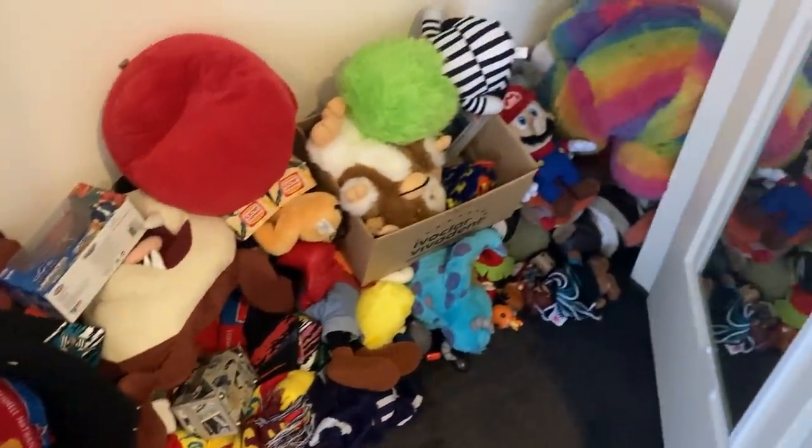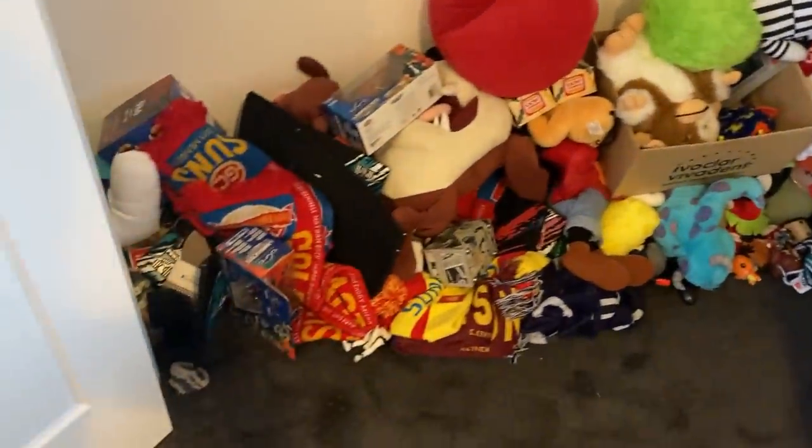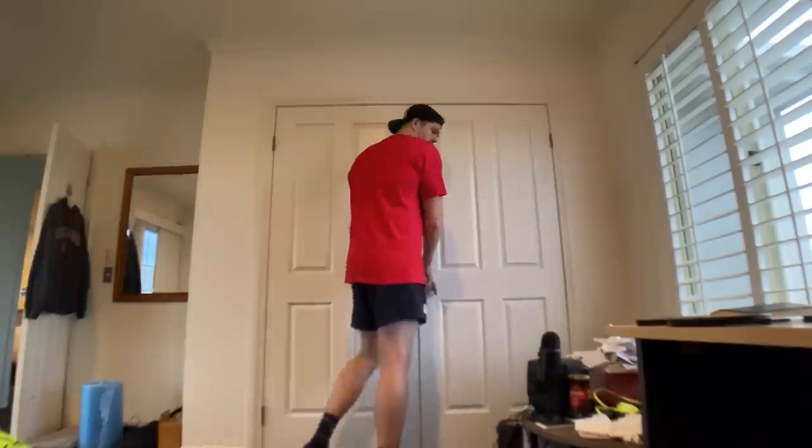I'm only realizing now just how much work is actually involved in all of this. I've got so much clothing to go through — I've laid everything out and broken it up into sporting, winter, button-up, and casuals. Getting all of these into tubs is going to take a heap of time. I've still got to work out what I'm doing with this big pile of plush toys, and then there's all the miscellaneous stuff — a few books, electronics, board games. I'm just going to close the door on that for now because I don't want to look at it.